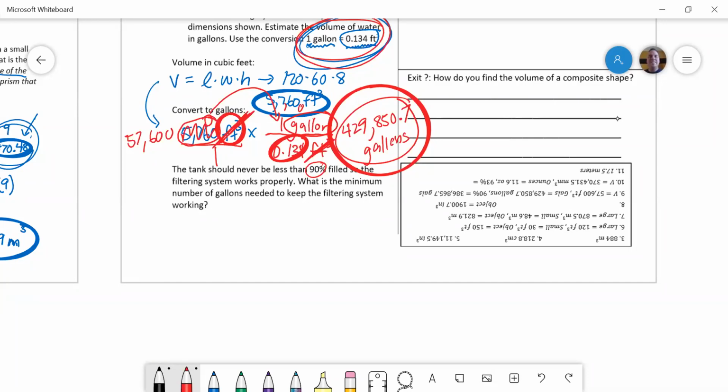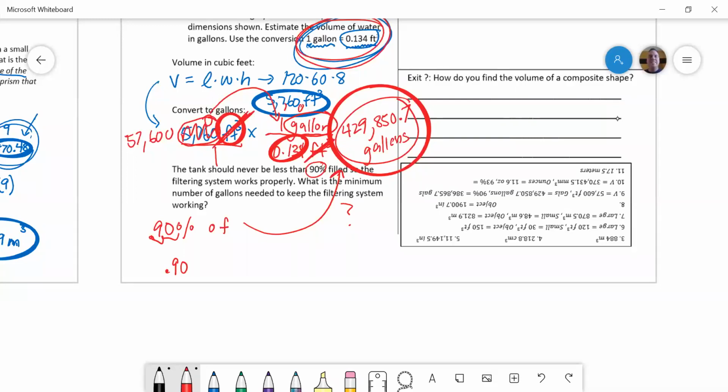So we just need to figure out, this is actually pretty easy, right? Aren't we just figuring out what is 90% of that number? That's all we're figuring out. What is 90% of that number? Well, change 90% into a decimal, right? Which is if I just move the decimal back twice, so it's 0.90 as a decimal.